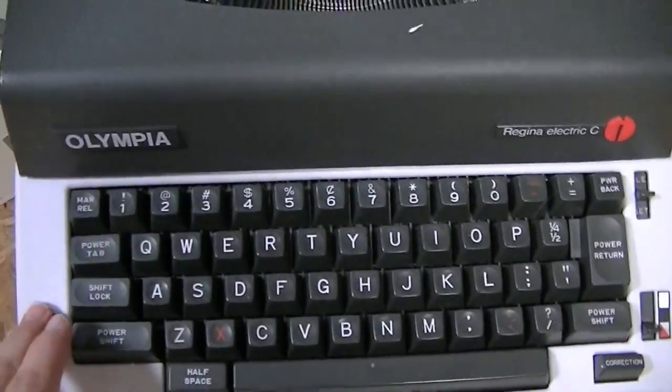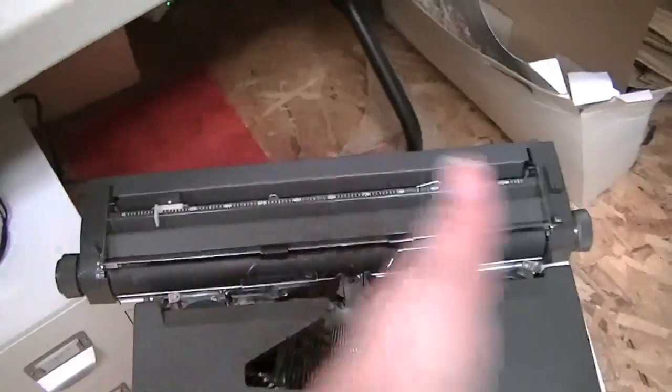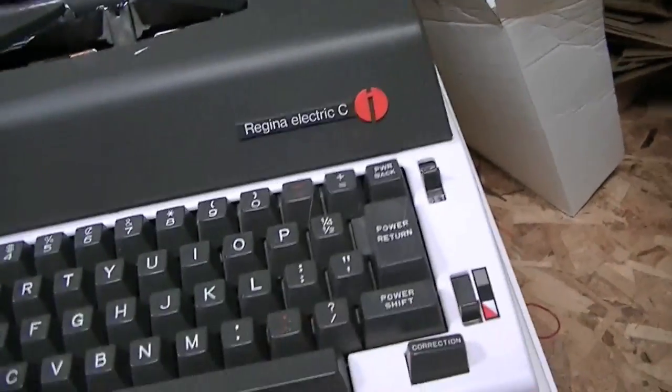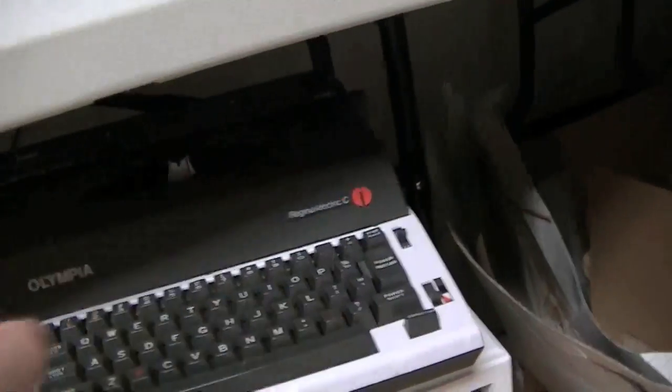And I have to pull it out to use it because this moves back and forth. So there's just not enough room. Oops, I do not want to push that off of my table. That would be disastrous. And it's pretty light. This whole unit is pretty light. So you see the arm wouldn't have room to move back there.